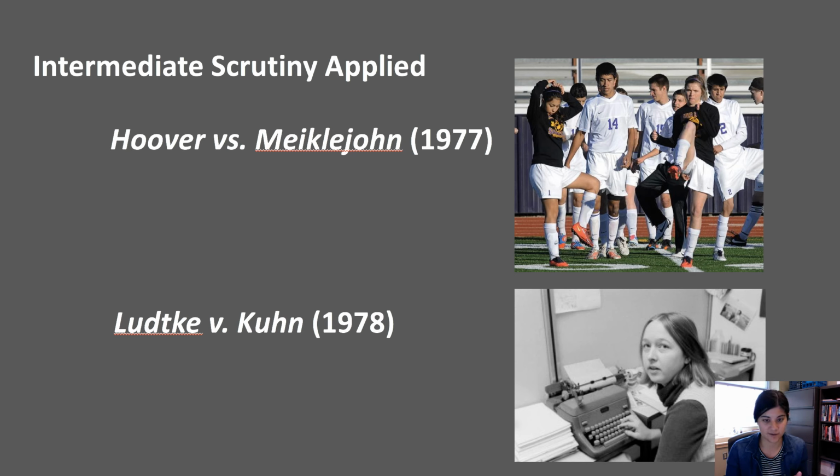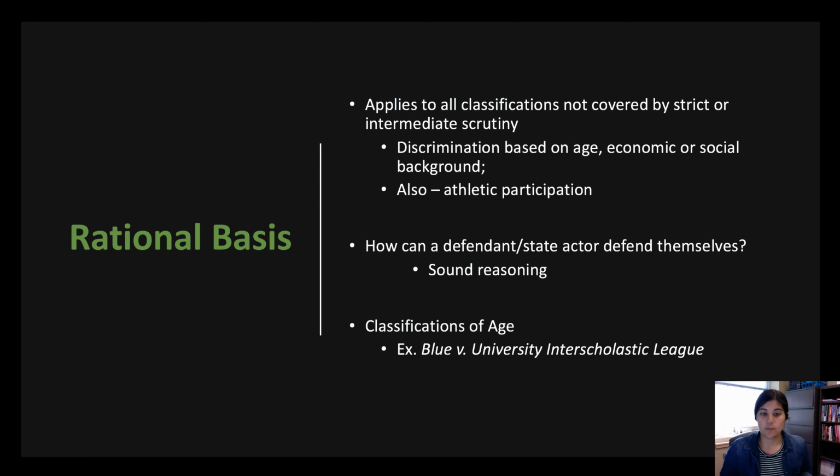So she was successful in her case, and as you can imagine, that's a pretty landmark case in terms of precedent, right? Because now we know that female sports reporters have the same access as their male counterparts when reporting on games. Okay, one last level of scrutiny here that I want to discuss, and that's our lowest level of scrutiny, which is what we know as rational basis.